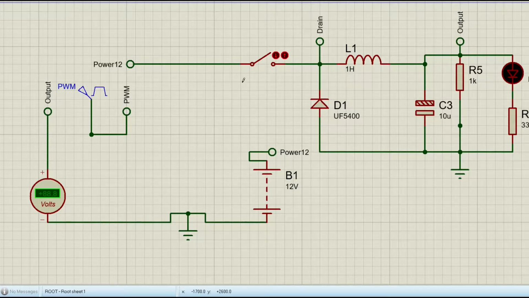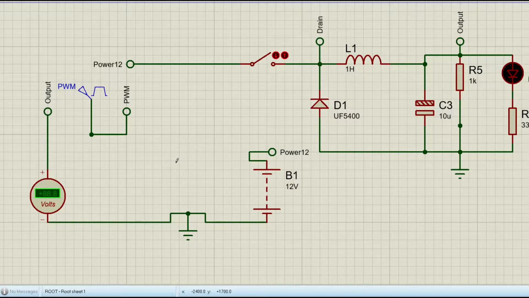We will remove the switch and we will use a switching element. Actually, in electronic circuits, the most famous method for switching is using a transistor. The transistor can be a BJT or a MOSFET. We will use a MOSFET in our circuit today, and we will actually use a P MOSFET to switch this circuit on and off, and we will use it on the high side of the circuit, not the low side.